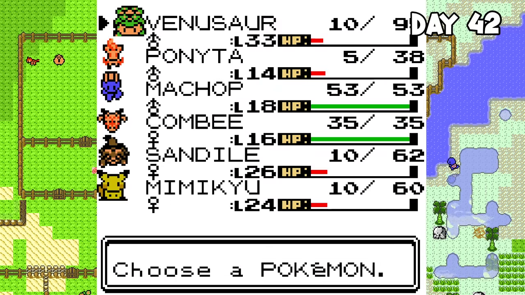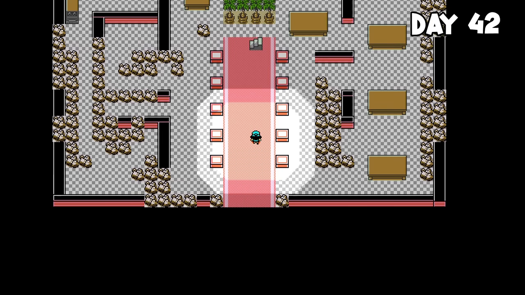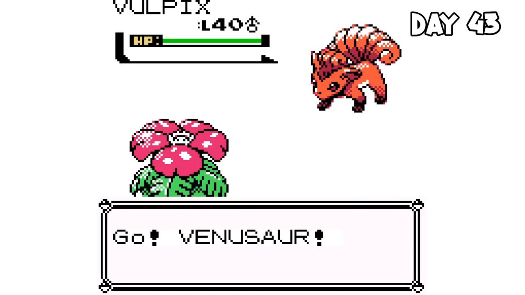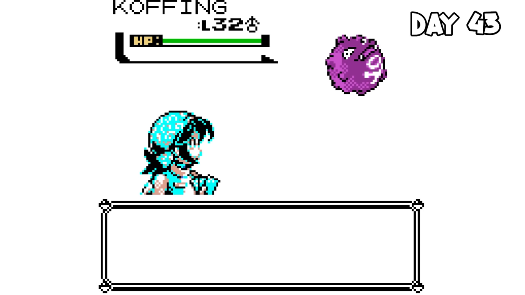Day 42, I had a plan to go explore the building once again, so I went and healed up, crafted some items, and got into the building. The building was a maze full of high level 30 to 40 Pokemon. There were Ultra Balls scattered everywhere, and I was finding Pokemon like Rapidash, Koffing, and Magmars.